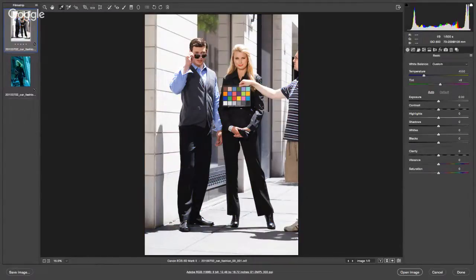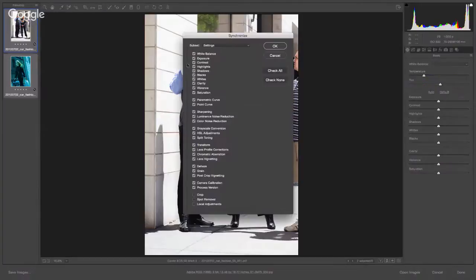Then to apply this to the image that I actually want to work with, you come up to this thing that says film strip right up here. You click on this guy and you do select all. Look up at my menu and see where I'm at right now. These are going to change the minute I do select all. You'll see there's some grayed out things here, but if you do select all, it will actually pick this second image for you. Then if you go right back up to that same drop-down menu, you can see that sync settings is now available to you. If you click on sync settings, it will synchronize all of this stuff for you, and you can have different settings that you actually synchronize.